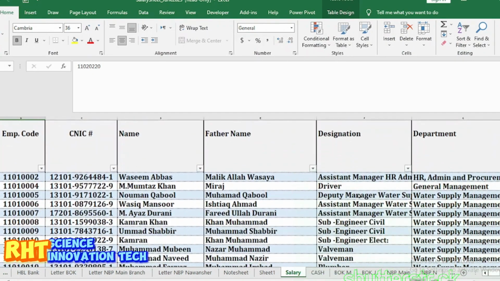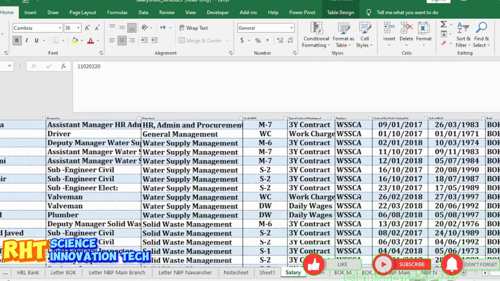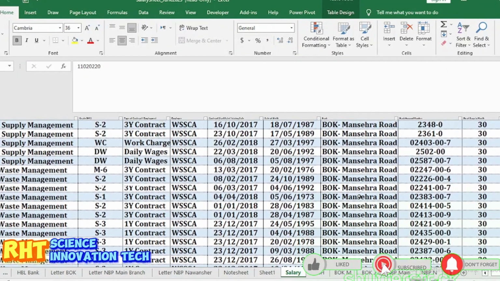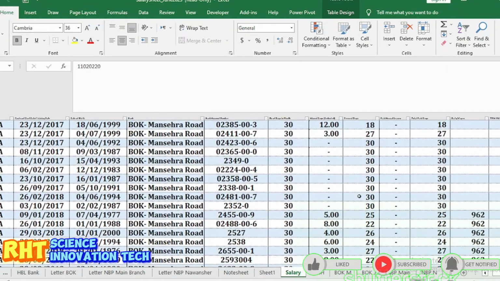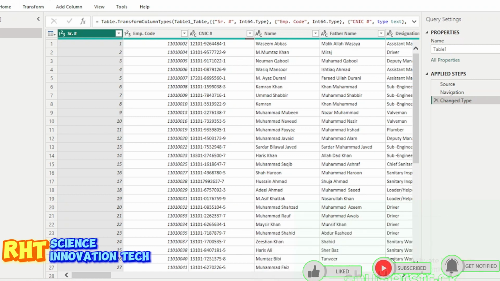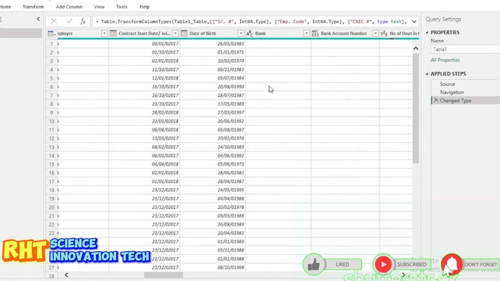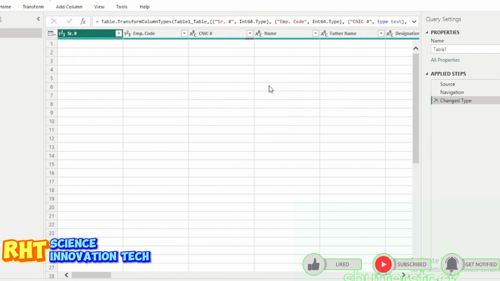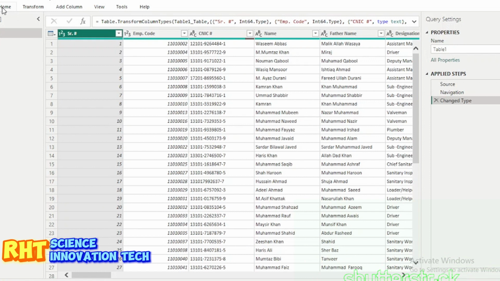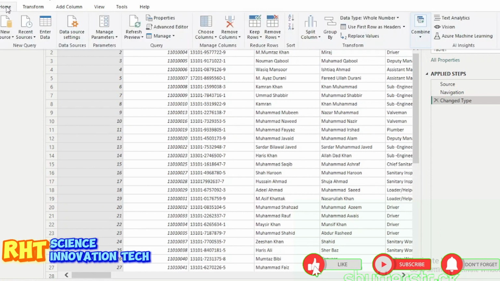This is the table which I imported to my Power BI. So this is the whole data. I imported all the data to my Power BI, but I want to do some sort of cleaning in this data. Let me show you.